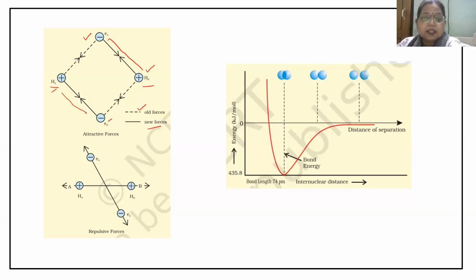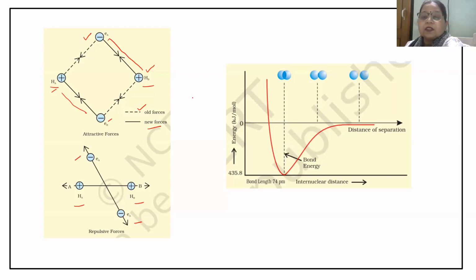Similarly, the repulsive forces. Repulsive forces were not there earlier in the atoms. When they are coming closer to form the molecule, repulsive forces are also developing. That is, the protons of both atoms A and B are going to repel each other. Similarly, the electrons of both the atoms A and B are going to repel each other.